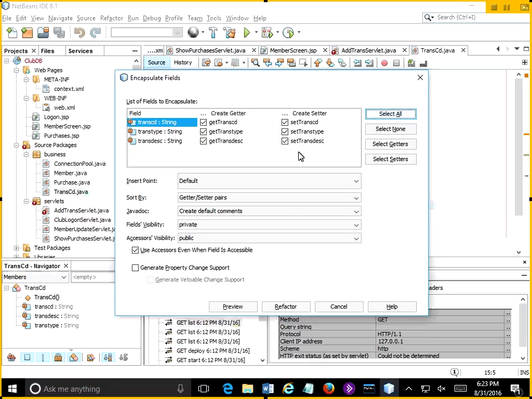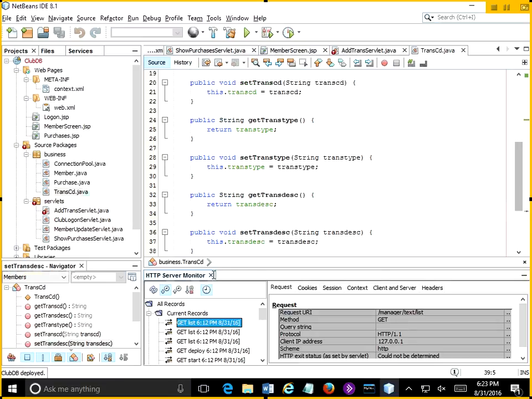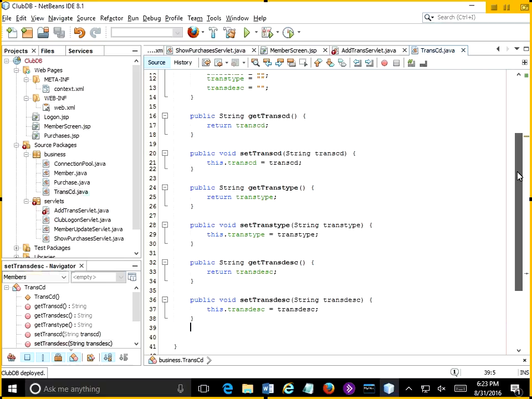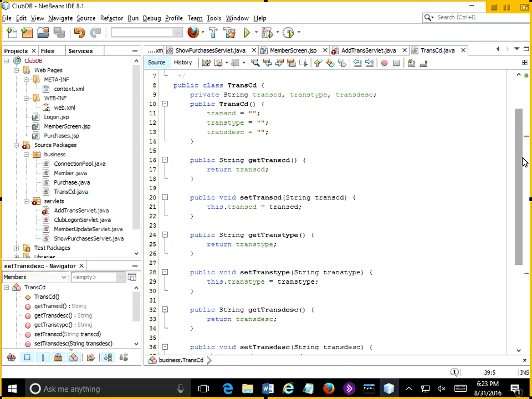I'm okay with that, but it will capitalize the T of the word trans. And it's back to default comments. I don't like those default comments. They don't do anything for me. So I'm going to switch the Javadoc to none, but that should do it. And we quickly refactor, and voila, we've got a plain old Java object that will store all the information necessary for a transaction code item.